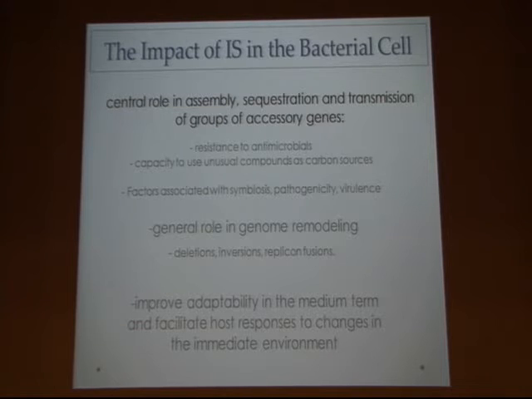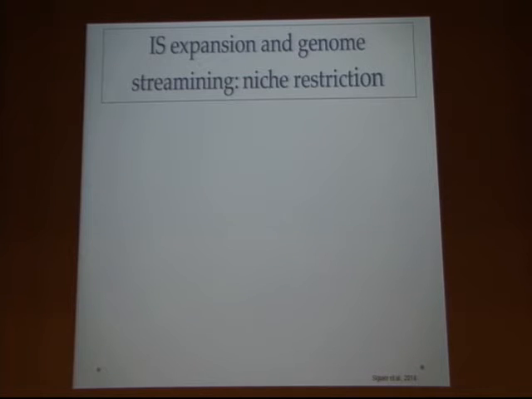But in general, these elements improve the adaptability of the bacteria to respond to changes in the environment. Just looking at these points, to analyze metagenomes is something we really need to do. Why not? We already know a lot about these transposable elements, so why not look at them in metagenomes projects? Let's see some examples in complete genomes.